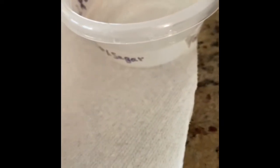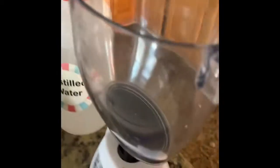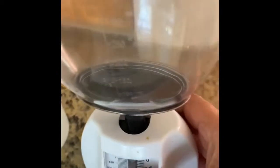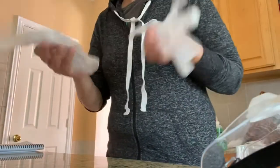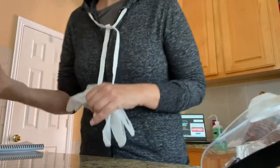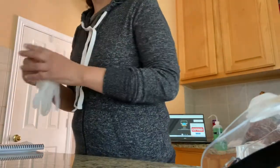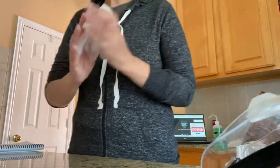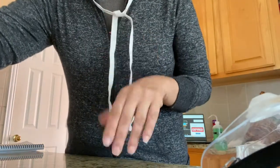So we'll come back to that, and we need a little balance, just a food balance that you have in your kitchen. From now on, if you want to use gloves, you can go ahead. I know that I'm not allergic to starch, and I know that I don't develop any allergy against iodine, but if you have any doubt, please wear gloves. Okay, I'm not going to wear gloves.